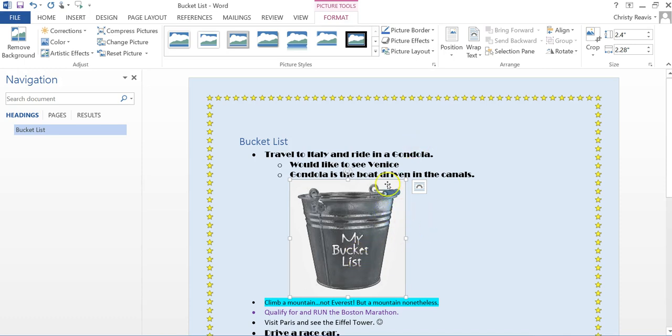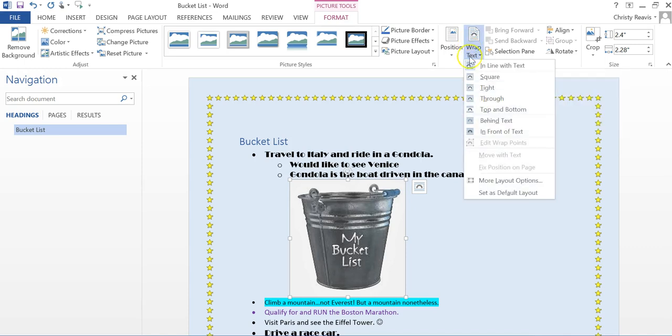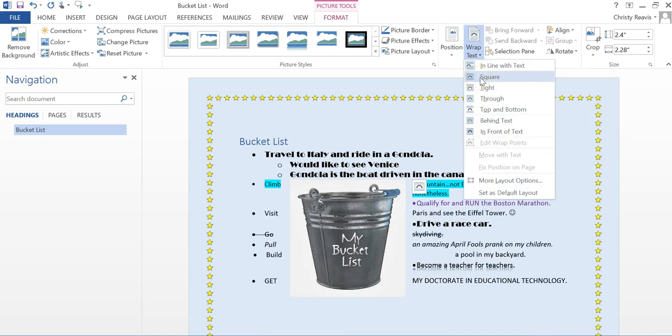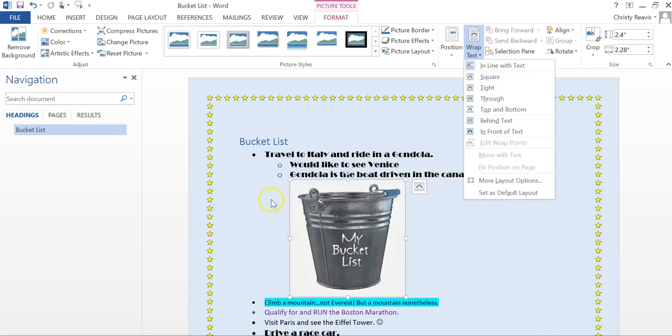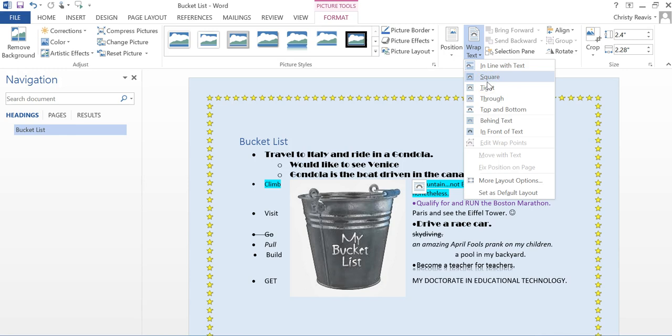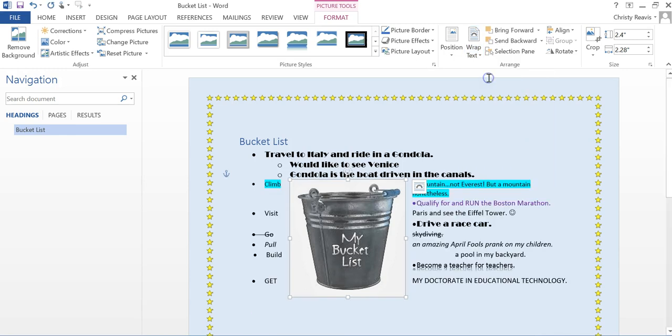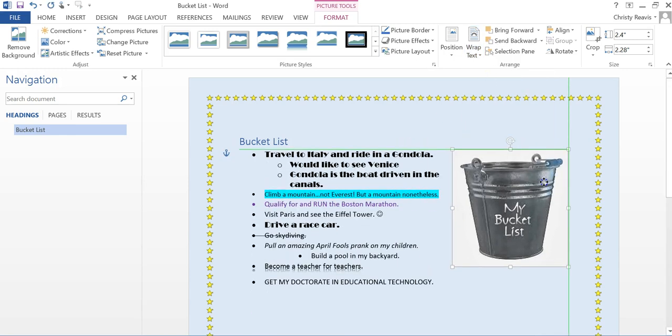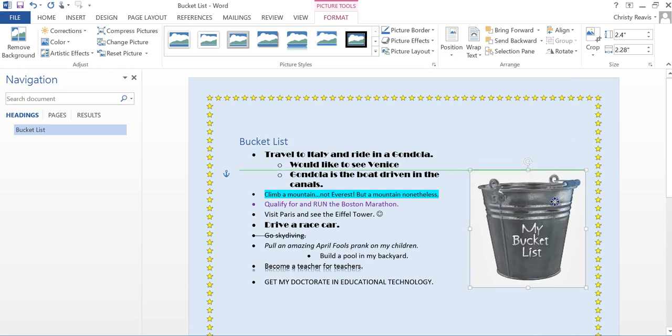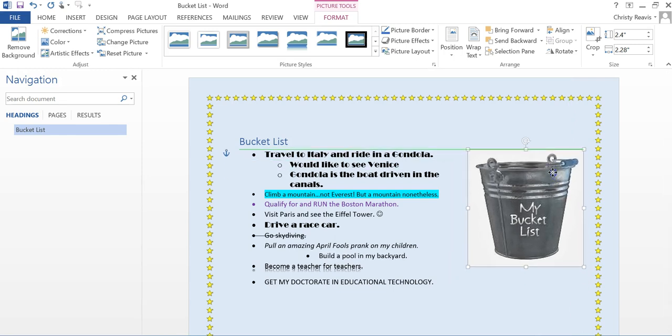So what I'd like for you to do is change it. Now normally we've been moving in front of text for wrap text, but now I'd actually like for you to do square. And if you notice when I do square, see how the text down here, it's not beside it. But when I hit square, the text moves up and wraps around it. So we change it to square, and then if I just drag it over, I want to add it to the right-hand side. Now even though we did have text that was centered, that was this item here, it's more indented than the rest, so you'll still get credit. Once you're finished, you're going to save your changes and submit online.